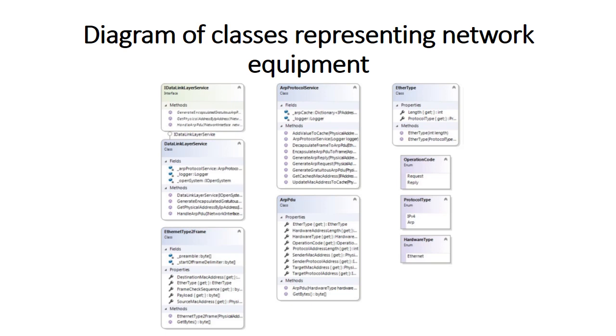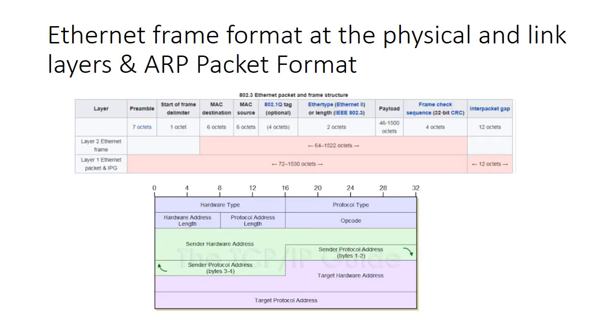The diagram also shows the physical media, cable, and connector classes, which implement functionality for connecting network devices and transferring data. The Ethernet type 2 frame class represents an Ethernet frame used for communication between devices. The upper PDU class represents an IP packet that, when passed down to the layer, is encapsulated in the Ethernet frame.